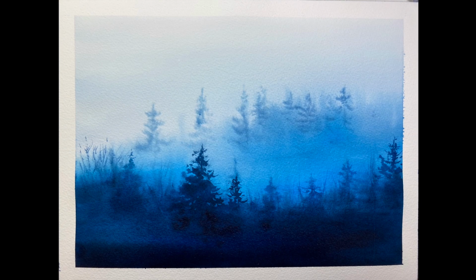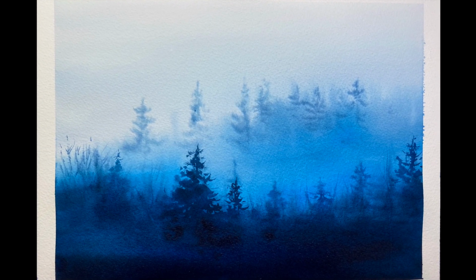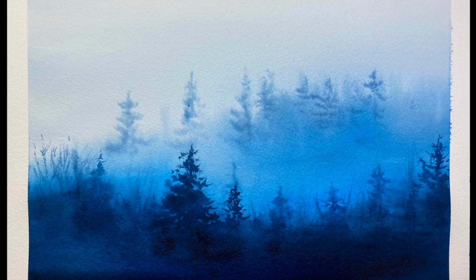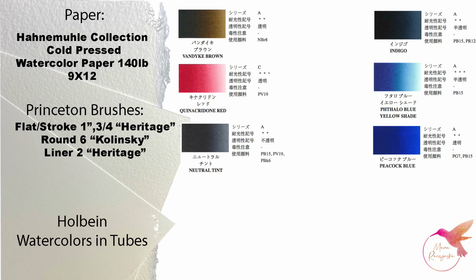And now you can see pictures of my painting on a 9 by 12, which I painted on Hahnemühle collection watercolor paper. So I used very simple colors. So this is phthalo blue yellow shade and Peak of Blue, the only two actual blues. But then I also added indigo and neutral tint. So this is a list of all the art supplies that I used for this painting. So very simple color palette.